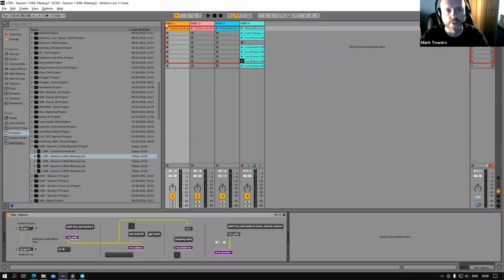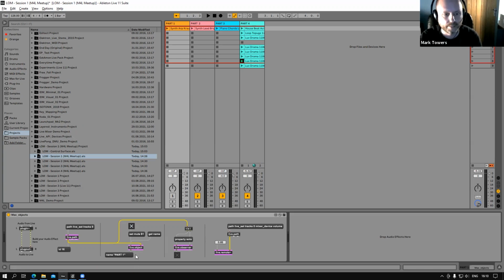We can see that this track's got a name. It's called part 1, and I can send messages to the live object like get name. So I'm doing two things here, which is useful to know. I'm sending information into a Max object on this device that is then filtering out into Ableton Live and controlling something on the track. In this case, it's controlling the mute button on the mixer, but I'm also able to send a message to the live object, and that's retrieving something from Ableton Live. In this case, it's looking at the track that the device is on, looking at the name, and it's pulling the name out and printing it within my Max object. So again, not super exciting or useful device, but it demonstrates that kind of connectivity between Ableton Live and Max for Live.